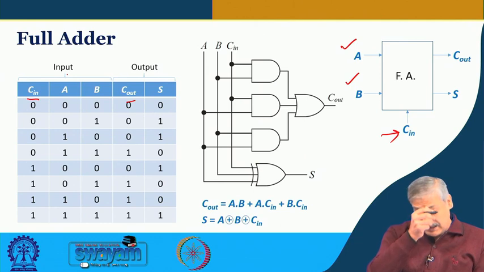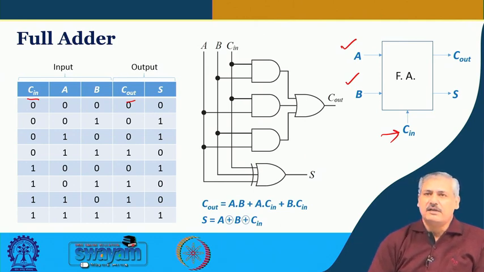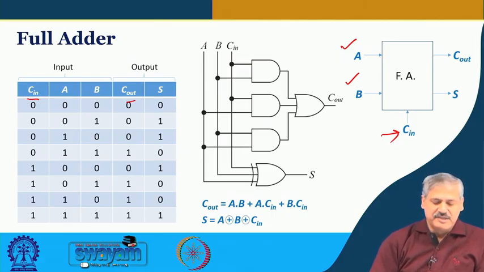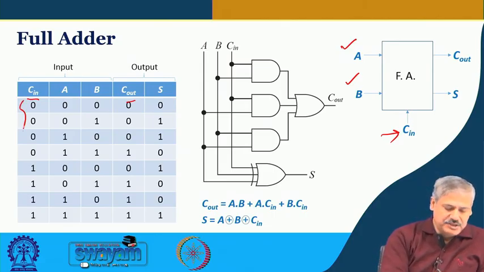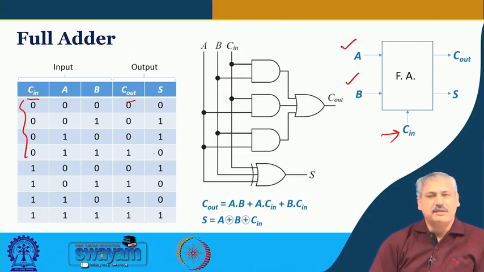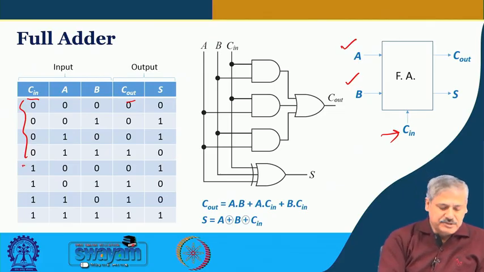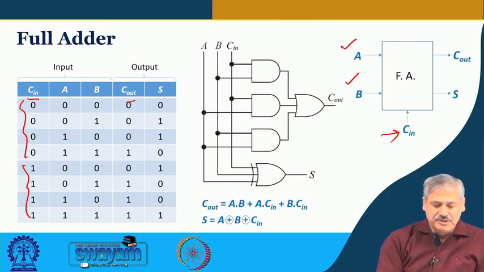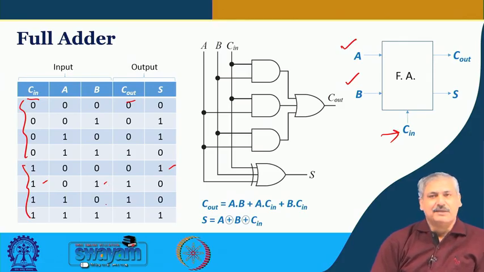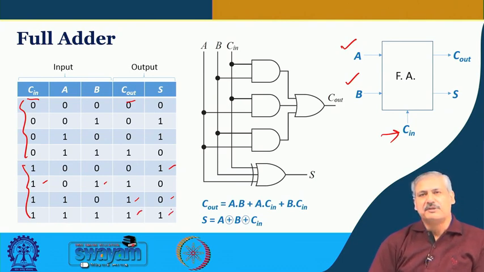So, with these 3 inputs there are 8 different possibilities in the truth table. If you investigate the truth table for carry in 0, we have what we had seen in the case of the half adder. The truth table simply follows the half adder. And when carry in is equal to 1, then if A and B are 0 0, the sum output is 1. If one of the inputs is 1, then a carry is generated and the sum bit is 0. And when all of them are 1, then carry is 1 and the sum output is also 1.